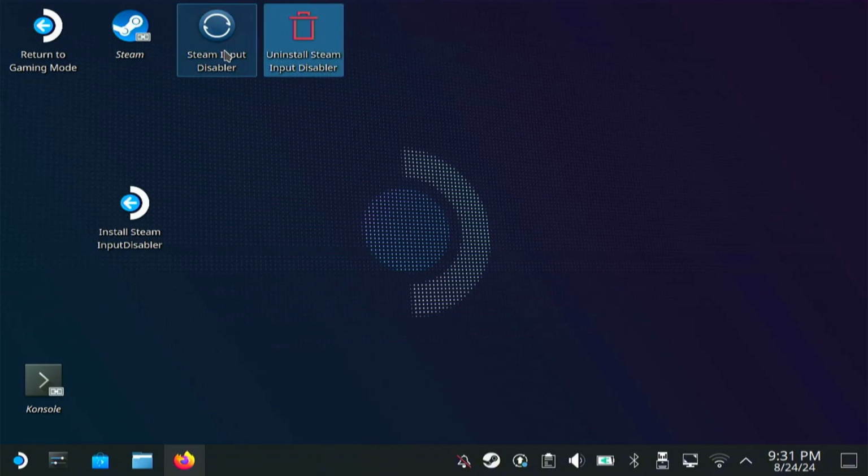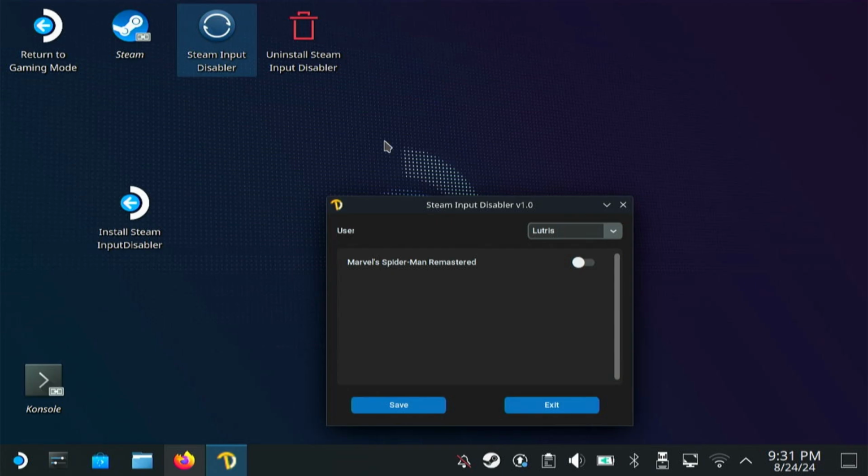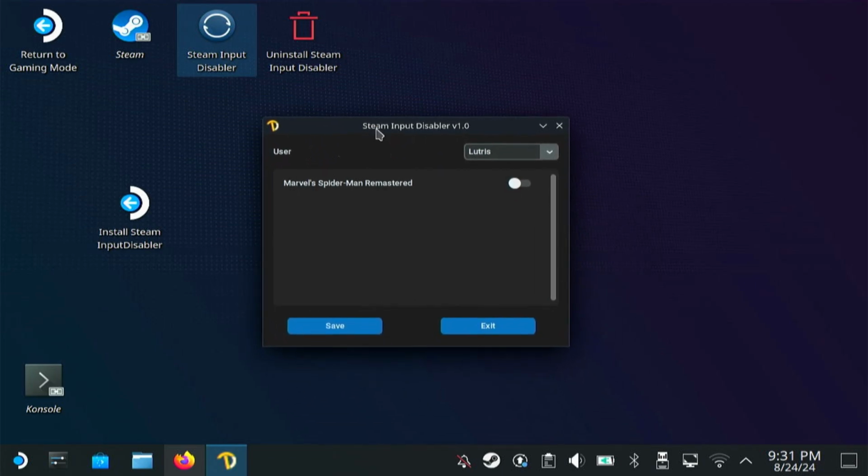If we open the Steam Input Disabler app, all the non-Steam games will be listed here. There is also a filter button at the top right part of the app. You can filter either Lutris, HeroicLauncher, or all non-Steam games. This toggle button sets the Steam input data. This means the Steam input is enabled, while this means it is disabled.